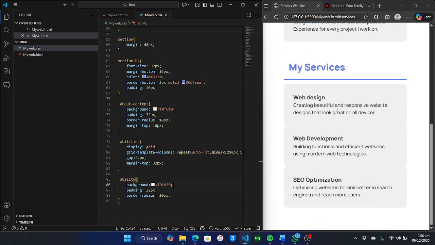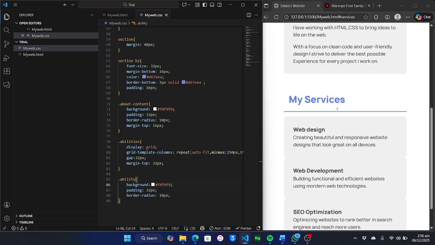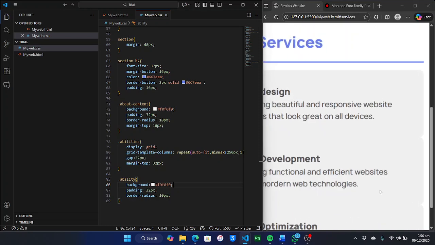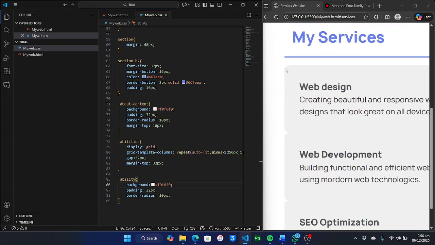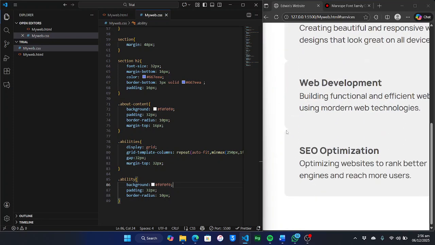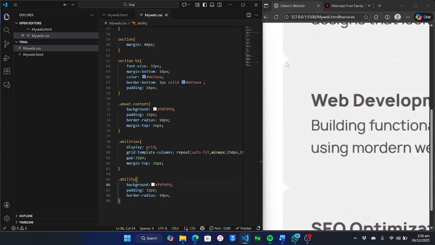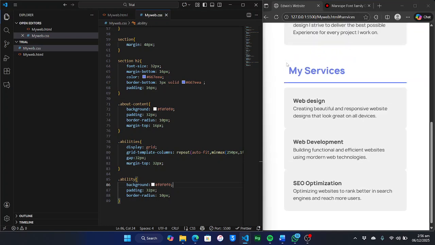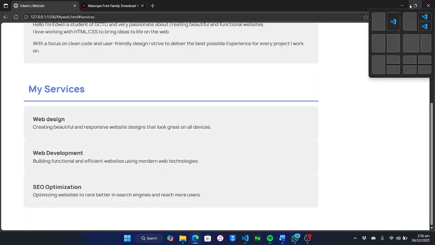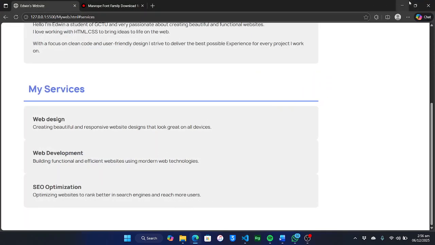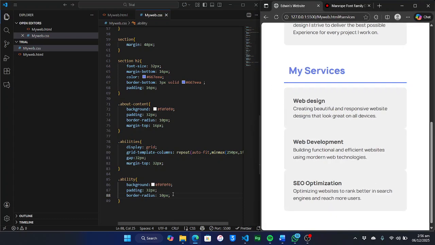Okay, so it will be the same color as the top one. So this one, you can see what is happening here. You see, this is where it meets. So you have to create a margin between all of them. Easy, create a margin between, so I'll do that later.